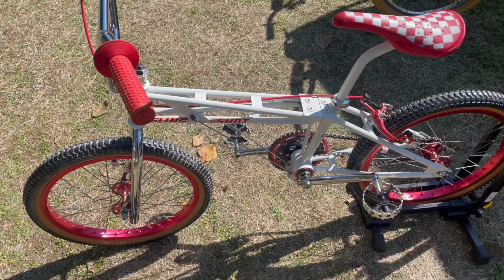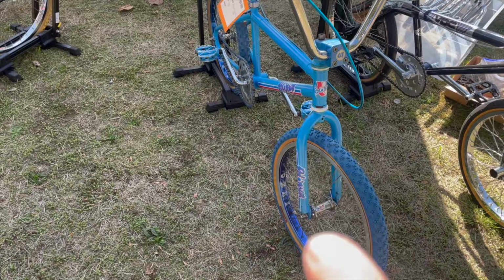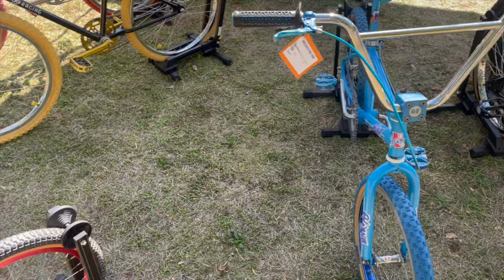Well, cool. I just saw this bike and wanted a little more info on it, because it's a wild one. And that guy right there is one of my favorites. 85 Robbie. Were you looking at that blue GT tire over there for it? Yeah, it's actually still kind of soft. All right, cool. Thank you, buddy. Appreciate it.